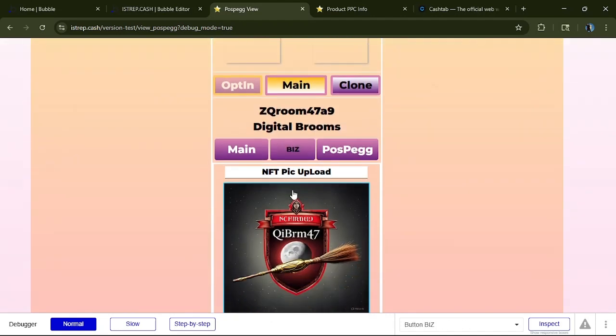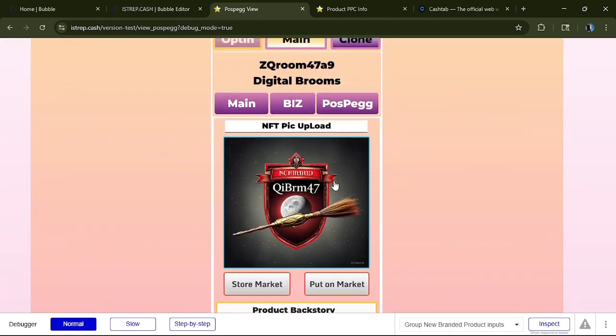So we have to come in, and once again, we have to put it on the market, right? Yes, I built this recently. Or we can put it in our store, right? We can put it on the market, as in this market here, istrep.cash.